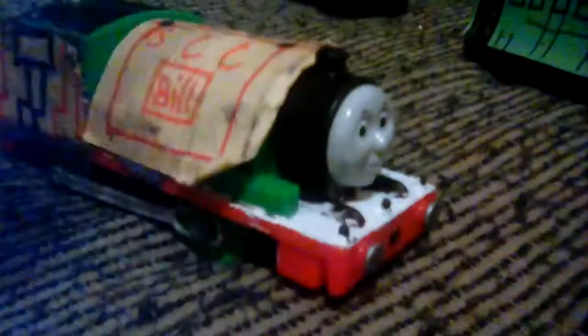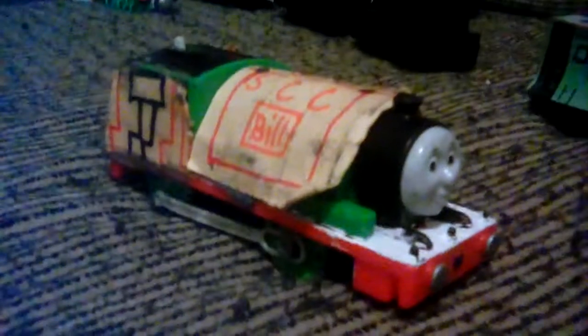Yeah, and this is a Racing Percy because it has this distinct face. Silver buffers, white running board, lamp irons. Oh, this Bill, this is actually in the Thomas and the Magic Railroad remake. Yeah, it was, but I took the decals off to use it as Percy since I didn't have a lady. Yeah. That was pretty much Bill and Ben, and I gotta hurry along.